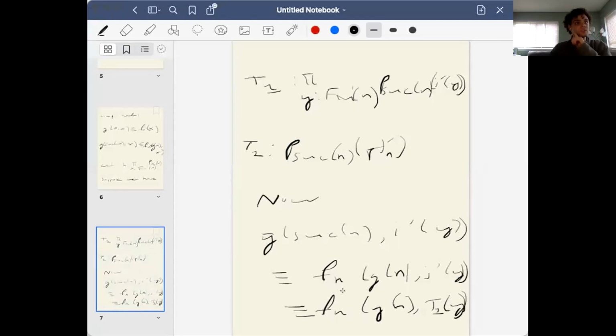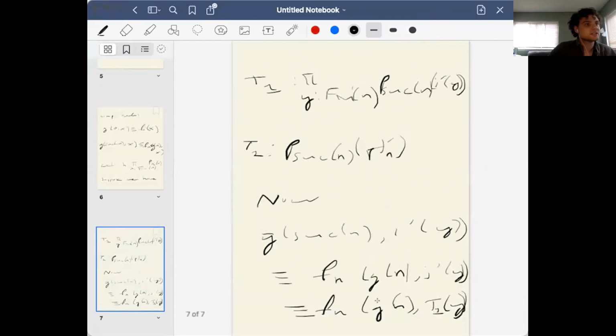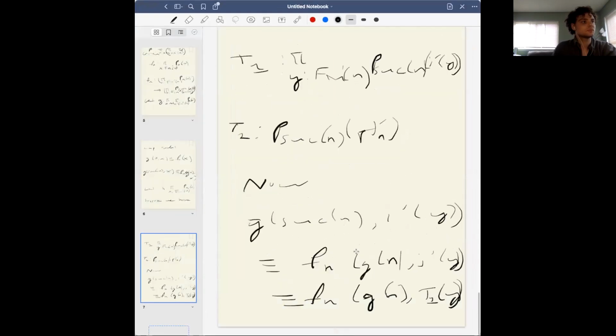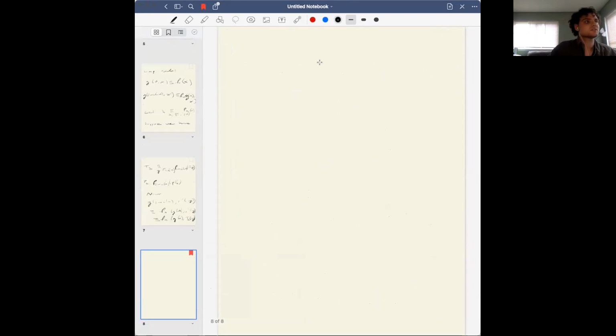So that's the first new computation rule.